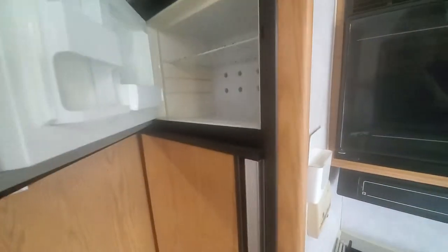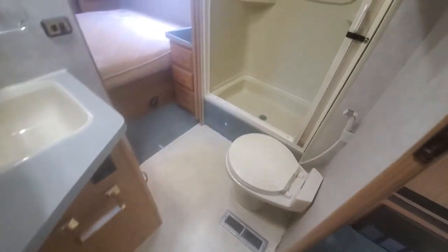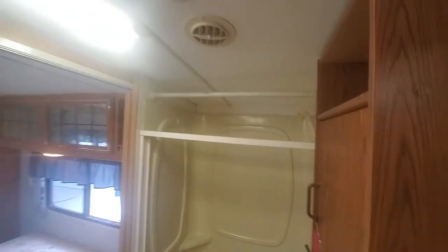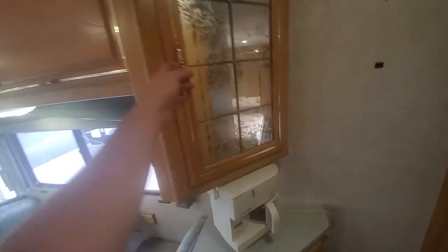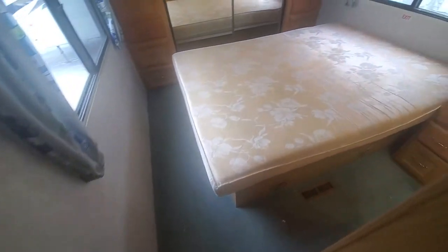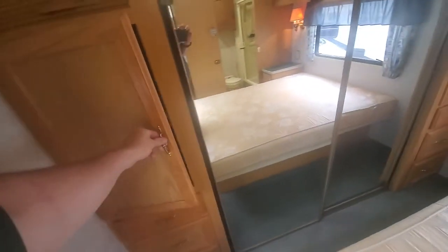There's a microwave here. I'm testing the refrigerator — I just turned it on. The check-in sheet says it works but I like to verify myself. This bathroom has two entrances: you can go in from the front or come around through the bedroom. There's a little coffee maker here with a bar setup. In the back we have a full walk-around queen bed with a large cabinet, lots of storage, and a really nice slide-out spot for a TV — that's how they mounted the TV back in those years. There's lots of closet space too.